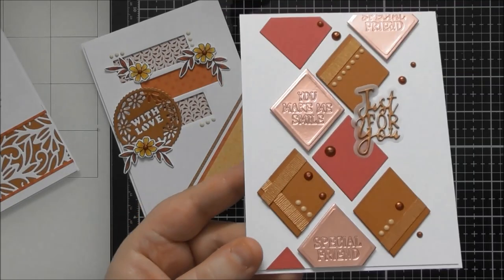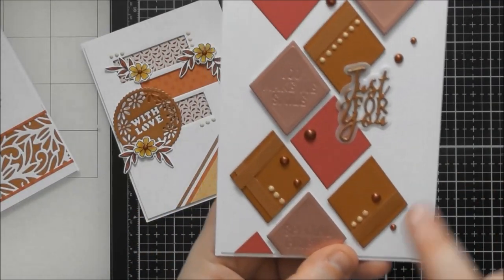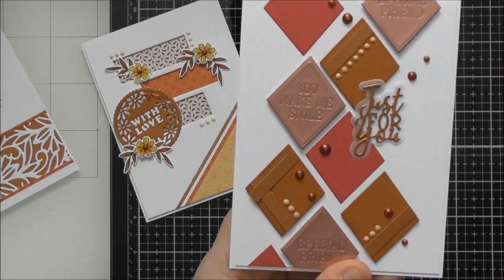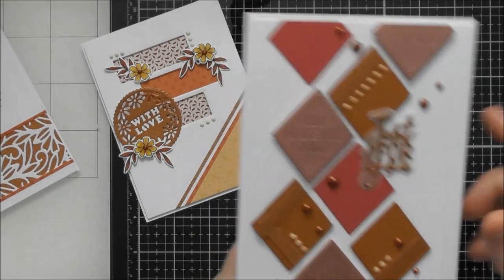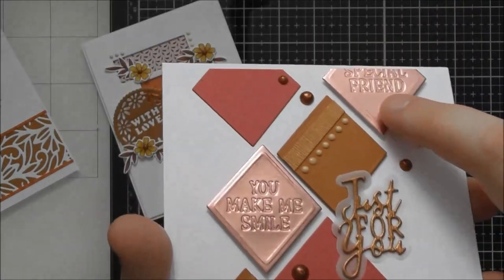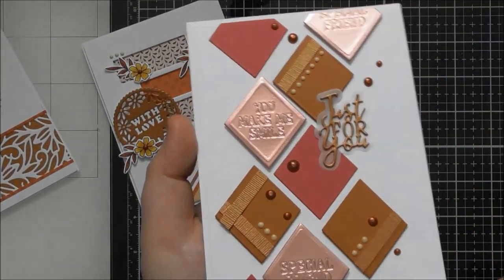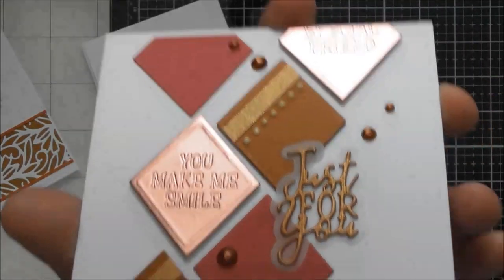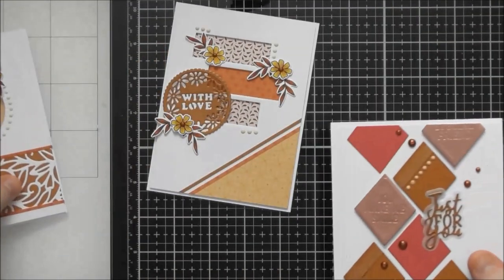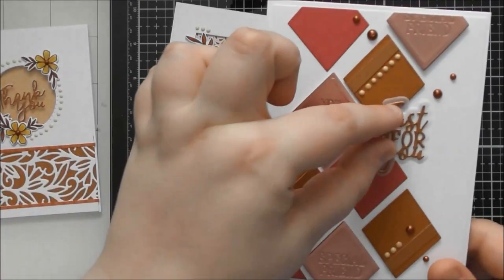So it didn't look out of place being cut straight into the card, I added tiny thin slivers of patterned paper as borders to finish off the bottom. For the third card, I saw those diamonds and thought they'd be perfect for a scattered tessellating background. I've mixed and matched solid colored cardstock with a bit of luxury cardstock and that gorgeous satin mirror card with the debossed sentiments — you can see just how easy they are to read on the satin finish.